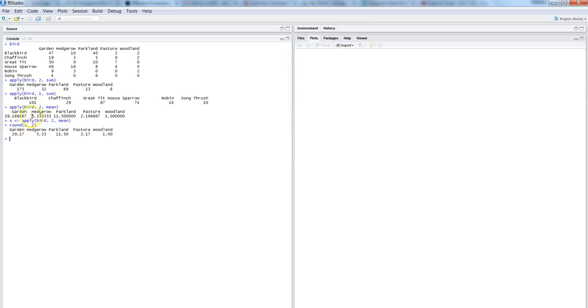If you don't want to do it that way and want to specify directly within the apply function, then also within one single command you can do it. What that means is basically simply put apply first in this case and surround it by round and just enter 2. So you will get a similar result. You don't have to get the output in a second object and then specify it, but this way it will simplify things for explanation, or if you want to explain your code to a different user. This is going a little bit advanced, and specifying everything in one function may sometimes confuse.